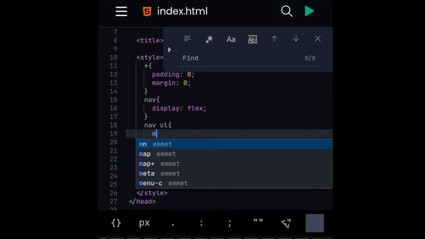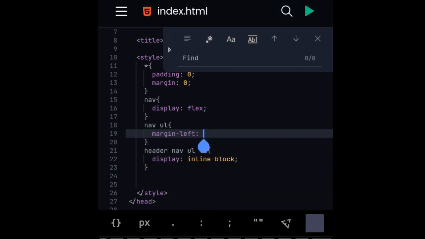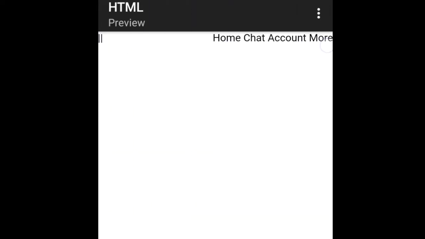So margin, from which side? The left side will be auto. From left it will be auto, which means it will go to the right side. So now we have also created this one.